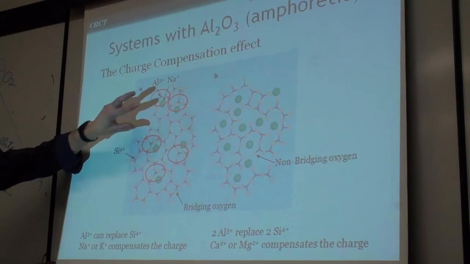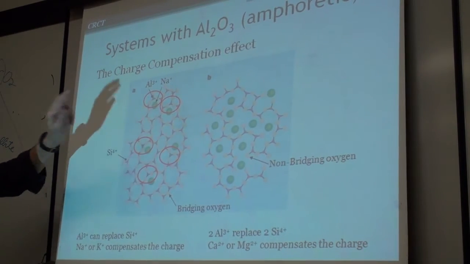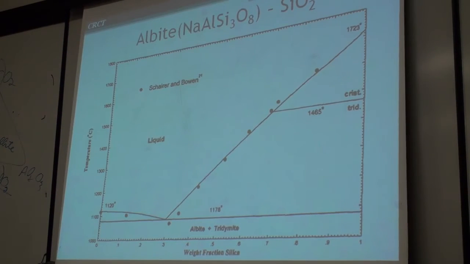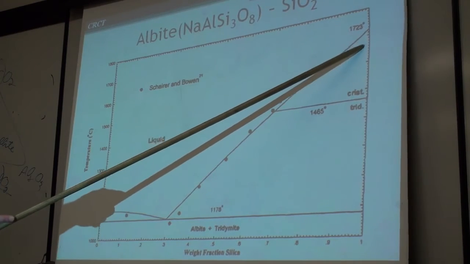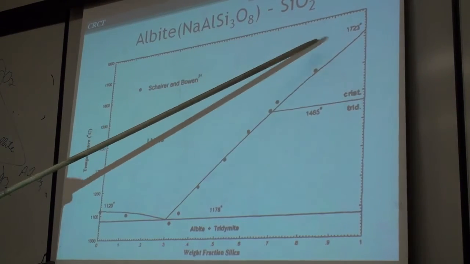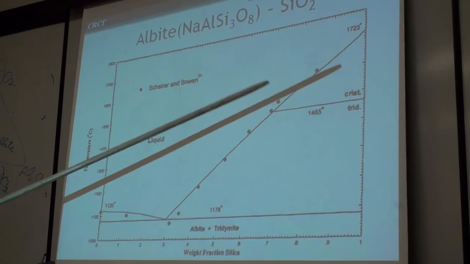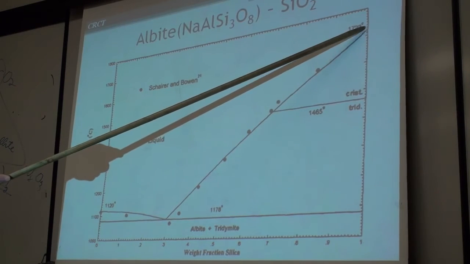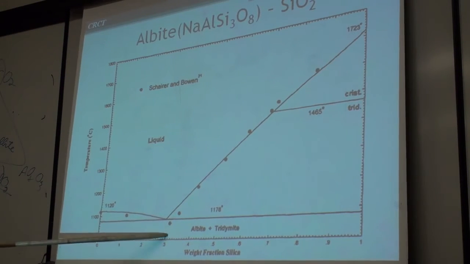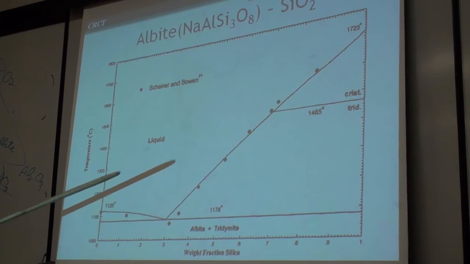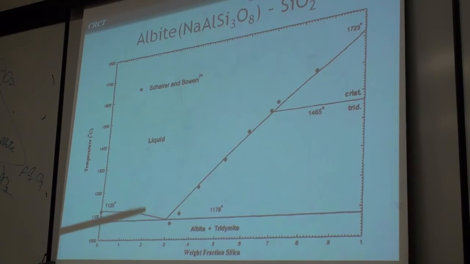I consider NaAl an associate. If you treat it as an associate, it works. If you don't treat it as an associate, no matter how strong you make that thing, you'll end up with the wrong slope over here. Unless you make it infinitely strong, your sodium and aluminum always start to dissociate as you near the silica, so you end up with a steeper slope here, and it comes around like this. You can't do it. The minute you treat the sodium aluminum as just a complex, NaAl as a complex cation, everything just works beautifully. So that's your charge compensation effect.